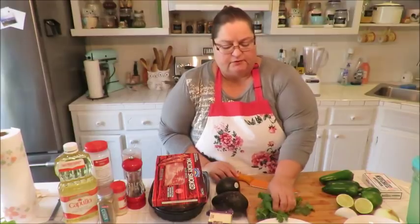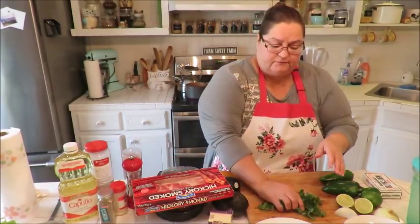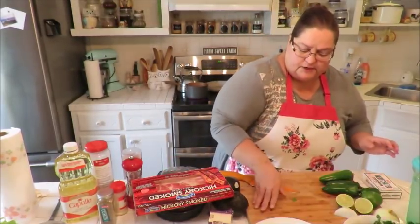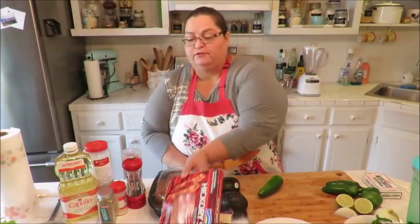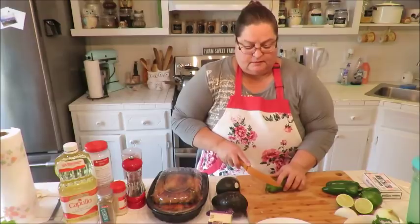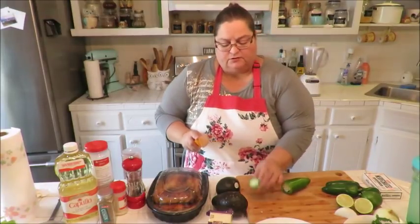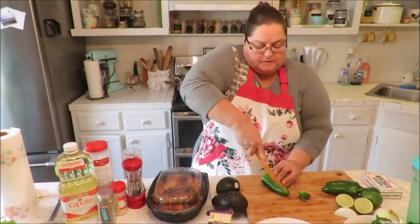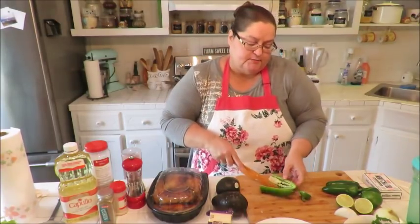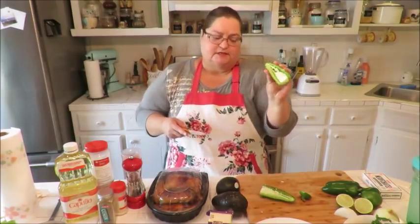Okay, my cilantro, I've already rinsed it and shook it off, so I'm just going to put it off to the side for now. And my jalapenos, I'm going to go ahead and prepare them. I'm going to cut off the little nubby part. Instead of pushing cream cheese into them, I'm going to cut them in half, so I'm going to have little jalapeno halves like this.